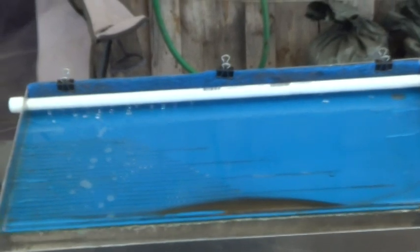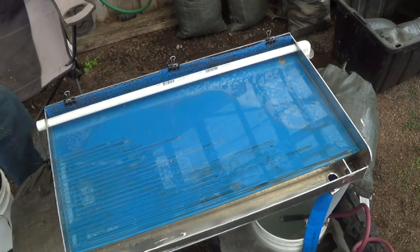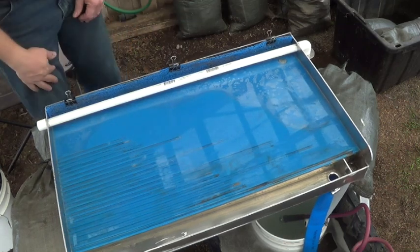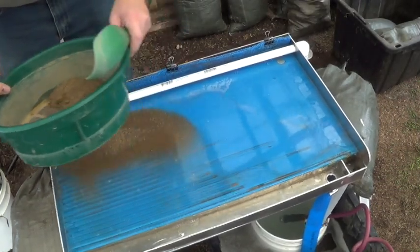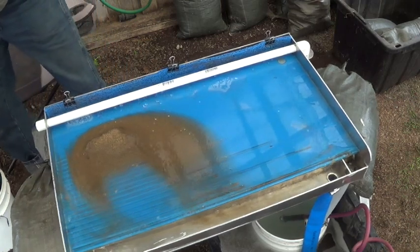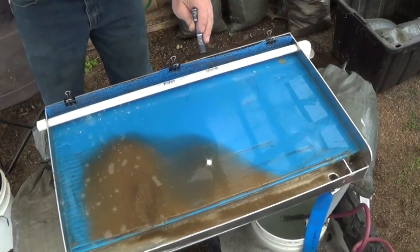What's staying on that table is black sand — it's just sitting there. Let me zoom in here quite a bit and see what I'm seeing on this plexiglass. I have a few scratches in it, but maybe I need to make my scratches a bit deeper. So I put a few more scratches in that table and we'll turn it back on with the same water setting we had before, shake a little more sand on the table, and see what happens. It doesn't actually look like it's picking up my scratches.